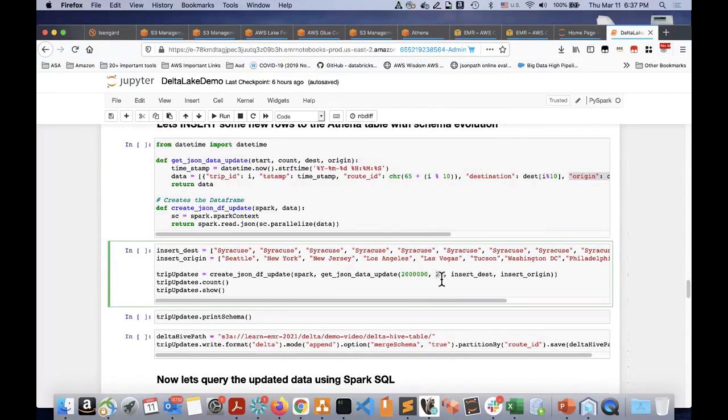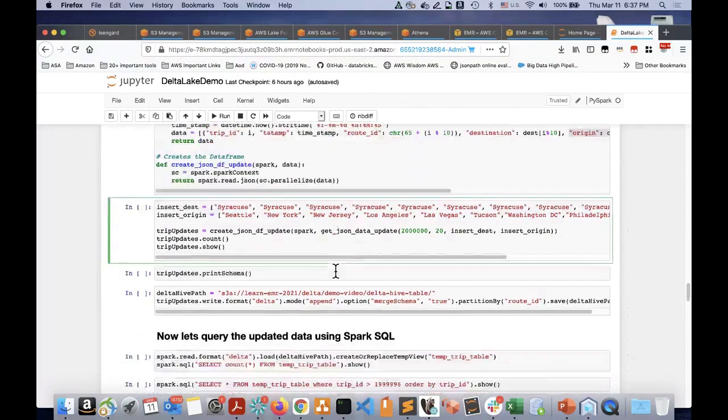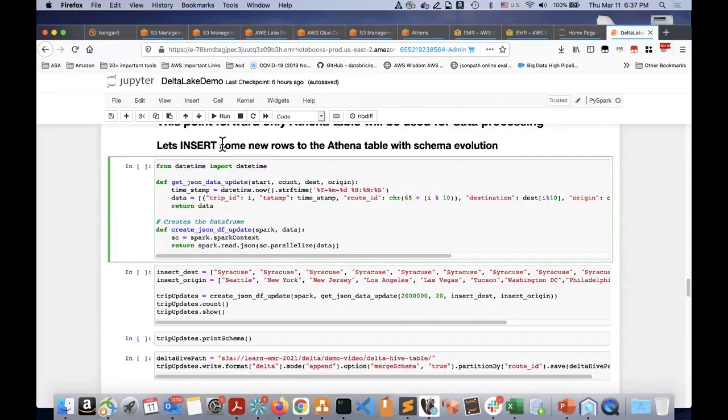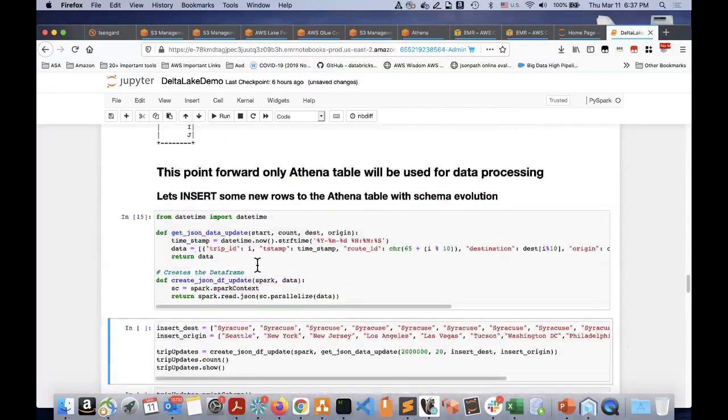And I'm just adding 20 records. Starting at 2 million, remember my maximum was one less than 2 million. So I'm starting at 2 million and I am appending or inserting 20 new records with origin being a new column.